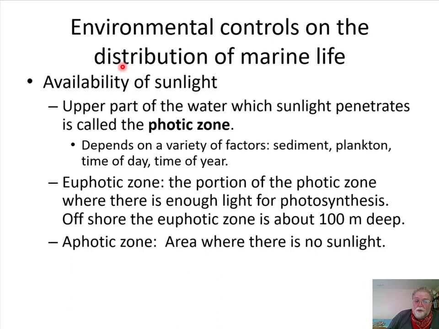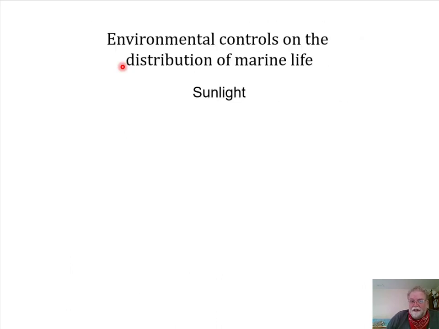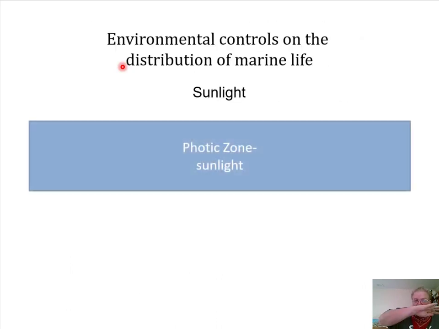And so the photic zone is where there's light. The euphotic zone is where there is enough light to do photosynthesis, and then underneath that there is the aphotic zone, and that's where it's dark, and that's about 80% of the ocean, this dark, cold water, right? Let me show you on a little thing here. The photic zone is that top bit of the water where there's sunlight.